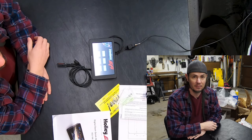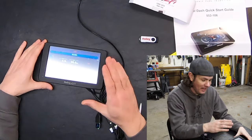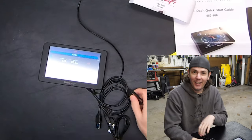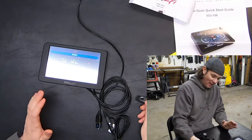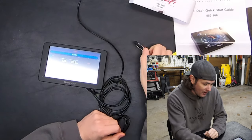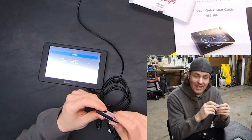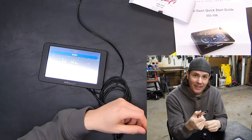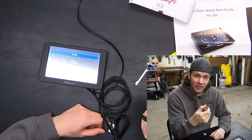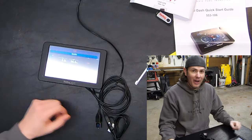The firmware solution was found — the unit is up and talking properly to the Terminator X. One key finding: the thumb drive that comes with the Holley Digital Dash does not work with the Holley Digital Dash. It has the manuals on it — that's it. I tried using it to grab the firmware off Holley's website and load it up, but it's a known issue that these cheap thumb drives included with the digital dash do not work. Good job Holley — congratulations on that.